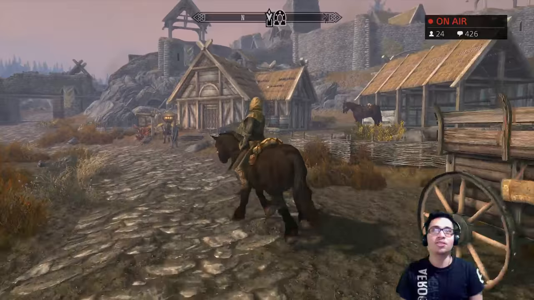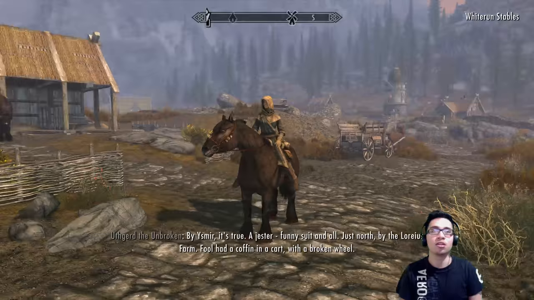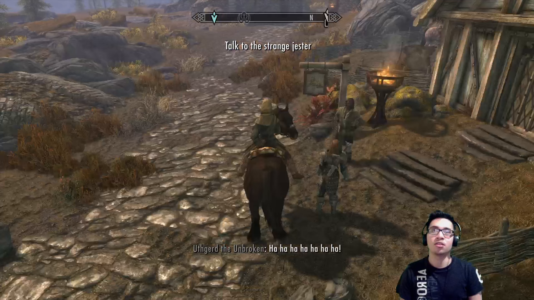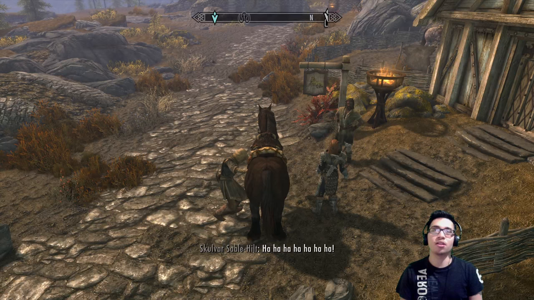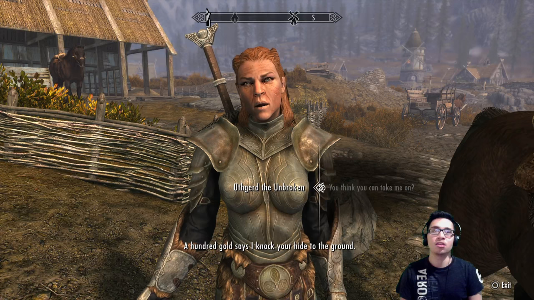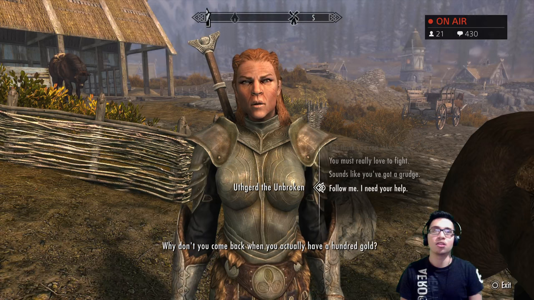By Izmir, it's true. A jester, funny suit and all. Just north by the Loria's farm. Fool had a coffin and a cart with a broken wheel. I'd like to see him laugh his way out of that. Right, who's this? Well, it sounds like you've had quite the journey. Think you can go blade to blade with me? You'd be dead in 6 seconds. Alright. And why not? 100 gold says I knock your hide to the ground. Come back when you actually have 100 gold. Follow me, let's not waste any time. You sound like my ma.